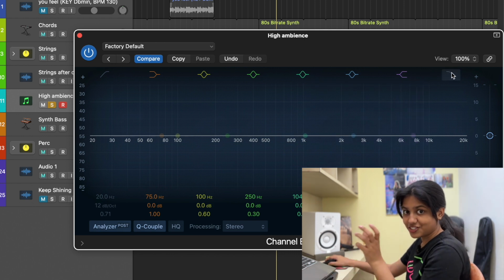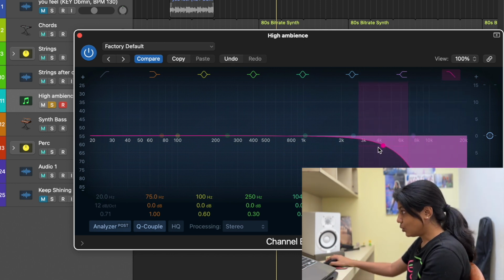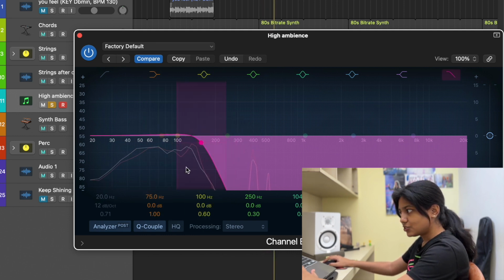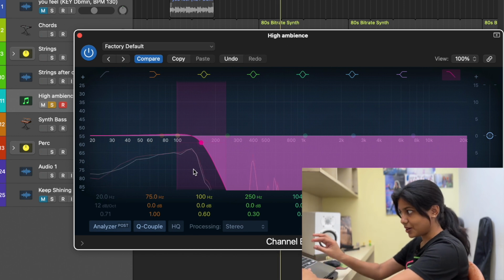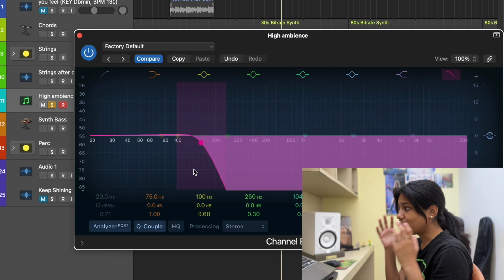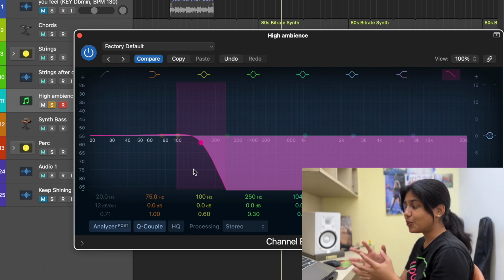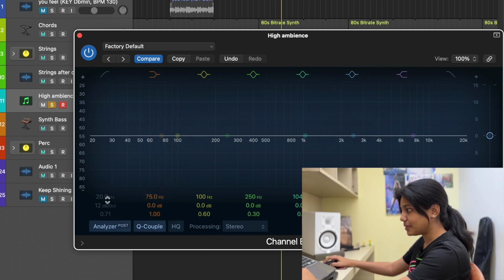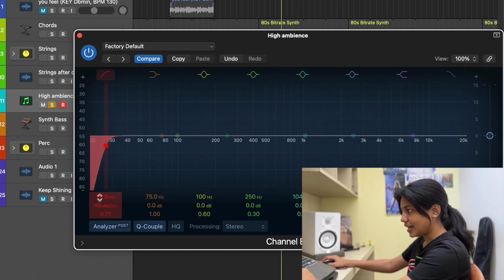If you want to hear just that, I'm just going to put a low pass filter. So all this that comes out, I literally do not need all those signals, right? And they are only adding a lot of unwanted frequencies to my track. So what I need to do is, while the track is being played, put a low cut filter, increase the gain nicely so that it's really nice and steep, and then move this frequency till I don't want, okay?